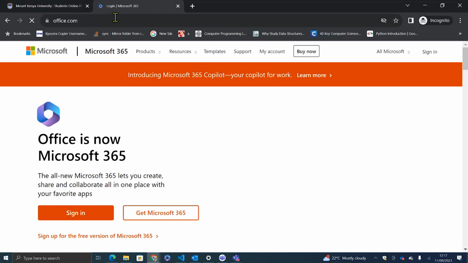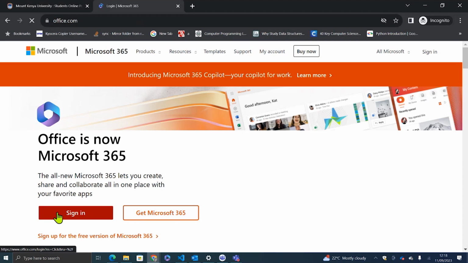So it's an Office 365 email. It comes with all the applications of Microsoft, that is Word, Excel, Outlook, PowerPoint, Microsoft Forms, Sway, and all that. It also gives you a capacity of 1 terabyte of cloud memory. So this is a very powerful email if you use it correctly.